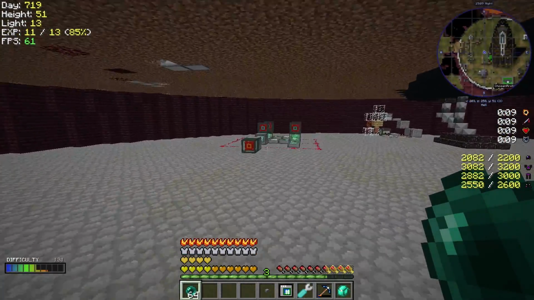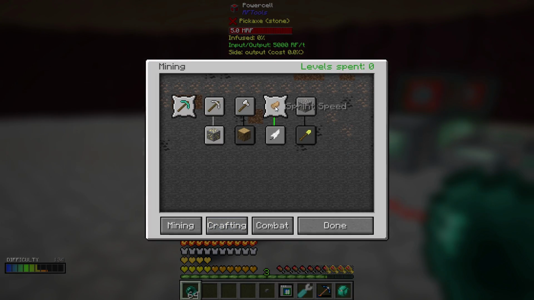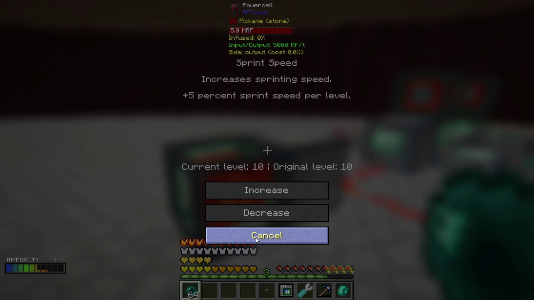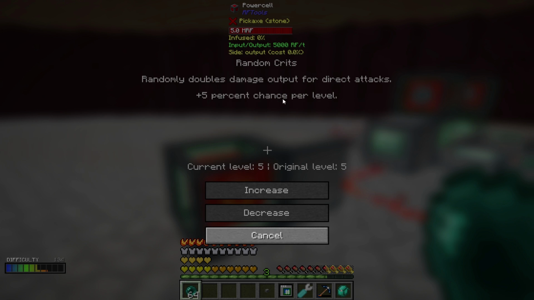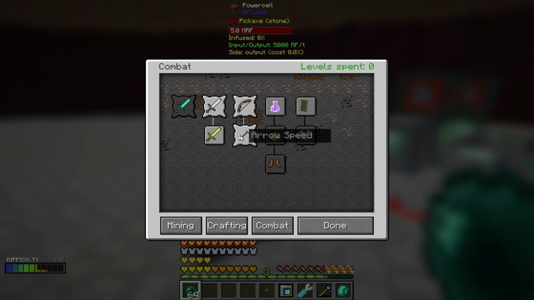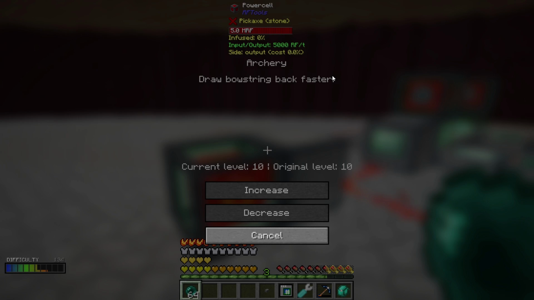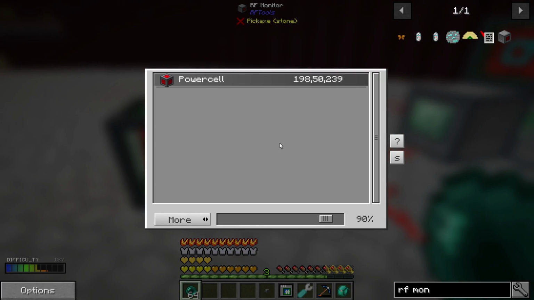So let's head over here. I can move so fast now. I forgot to point that out too. I've been working on this too. So I have my sprint speed at plus 10 now in this leveling system. So it's maxed out. On combat, I have my crits maxed out. So I have a 25% chance of doing double damage from direct attacks. Melee damage is only at 6 so far, but that gives me plus 60% damage. I also maxed out draw speed, and I maxed out arrow speed, so I am pretty beefy all around. I'm going to do more as I get to it.